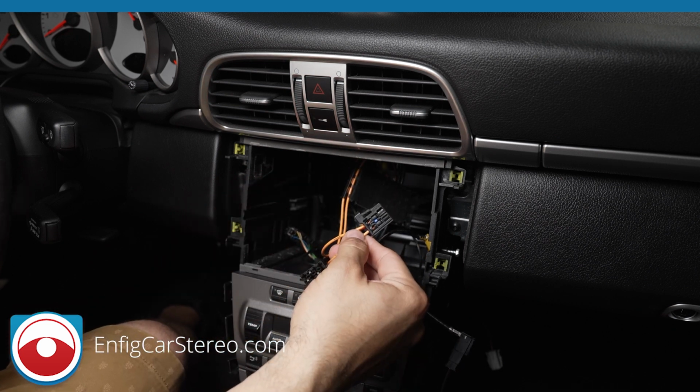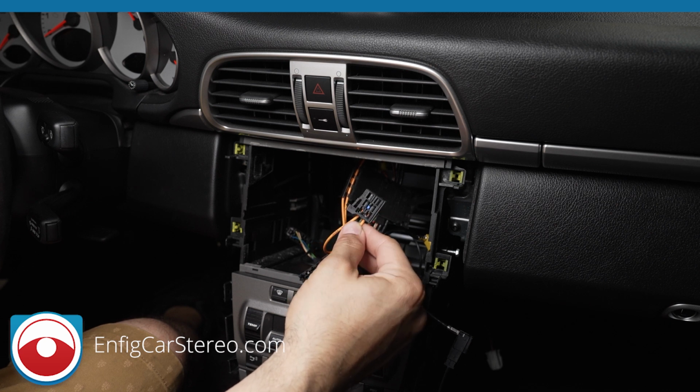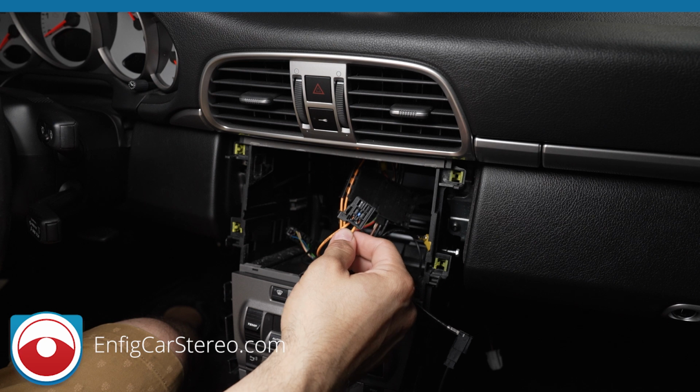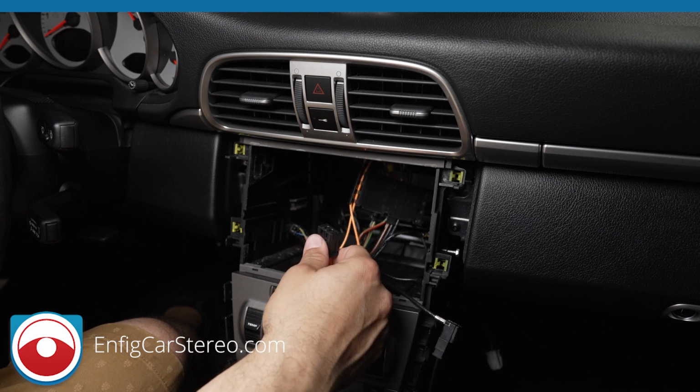So in most cars, this does fiber optic audio. The way you know if you need a fiber optic device is when you pull out the radio, you unplug this. If you unplug this, the audio cuts out. In the 997 generation, almost all of them had a fiber optic amplifier. Even if you didn't have Bose, you still had a fiber optic amplifier.